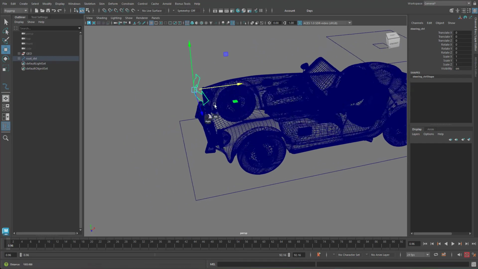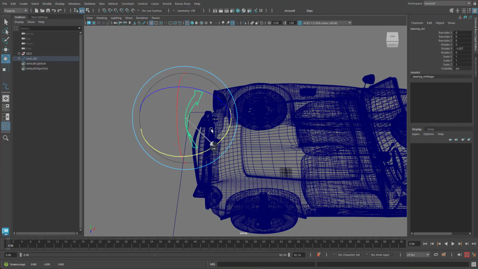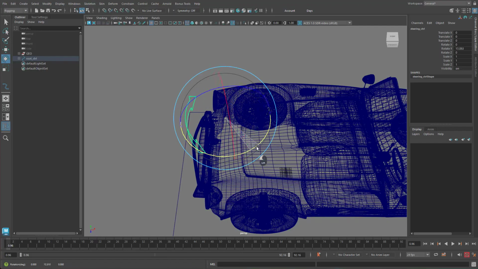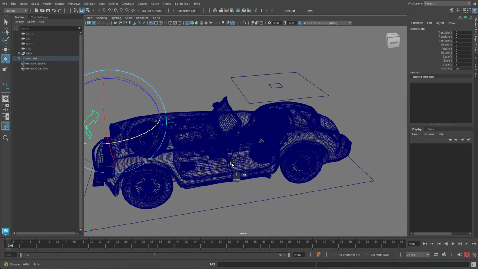One thing we might want to do is the rotation point of this control is currently here in the middle. If you rotate that, it will look like this. That's not a big deal, but I prefer it to move like a cylinder, so I move it a little bit further down here. So hold down D to move the pivot, and then when you rotate, it looks more like steering. It's just an aesthetic thing.